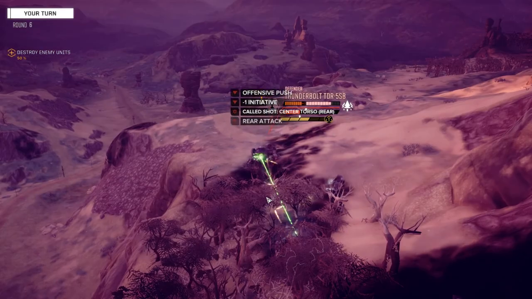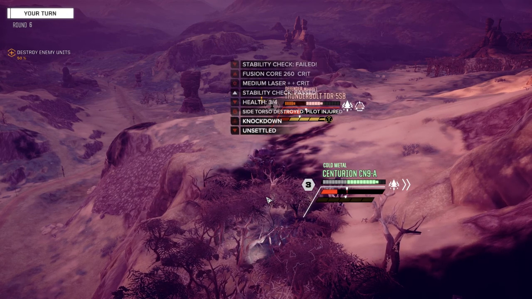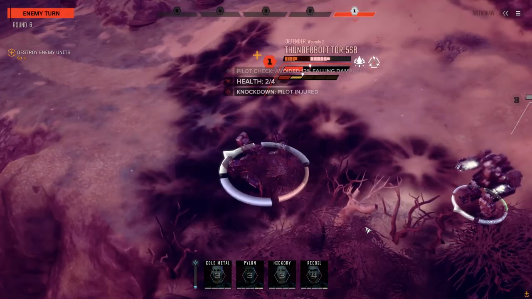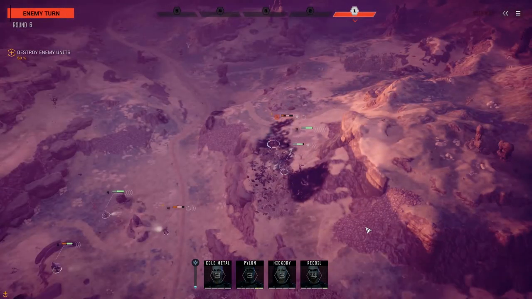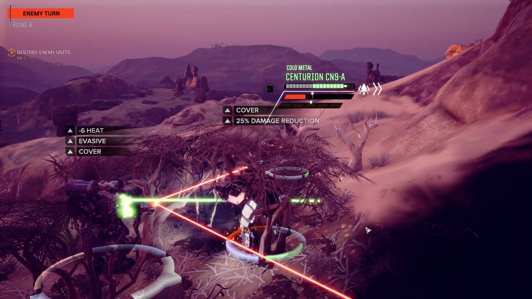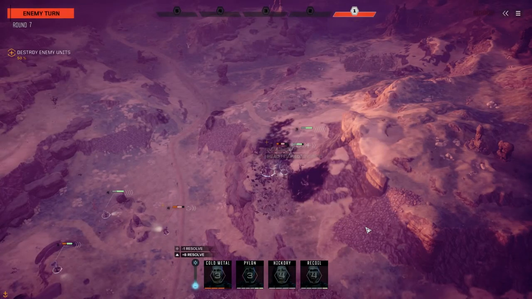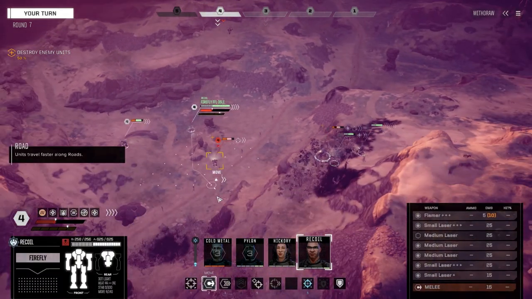Good chances to hit. Alright, we got the knockdown anyway. Let's see what he does here. He's gonna melee? Nope. Of course. Alright, let's push this guy back a turn.